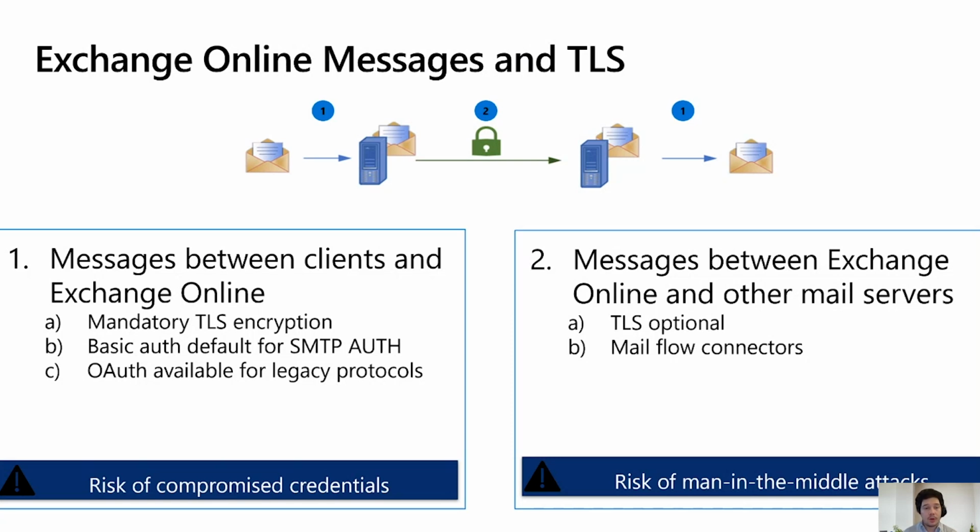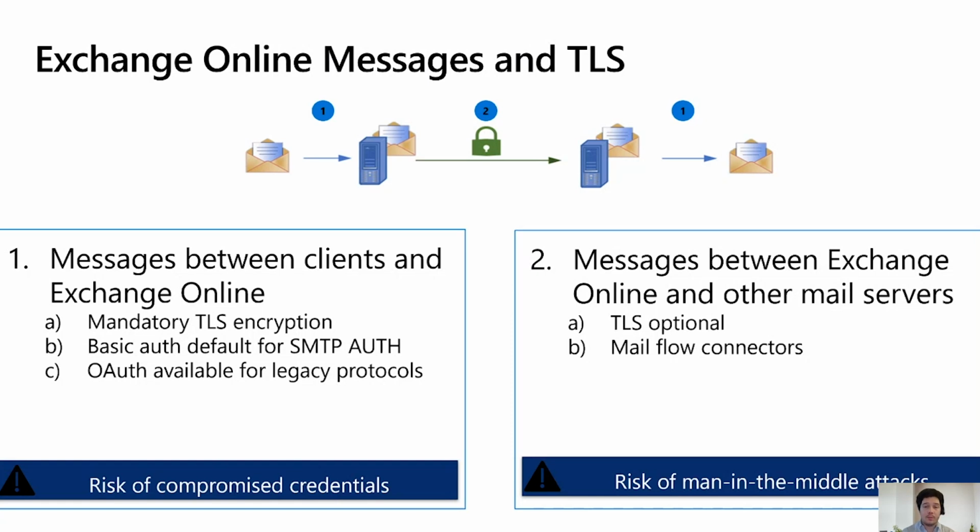We have been doing work when it comes to deprecating basic auth. We've also introduced OAuth support for SMTP auth, as well as the other legacy protocols. So that is now an option. We're looking to impact the industry and allow partners such as third-party clients to also start using this, so that we can reduce the use of basic auth to the point where it's no longer needed and can be turned off, which is something that we're actively working on. But I'll talk a bit more about that later.